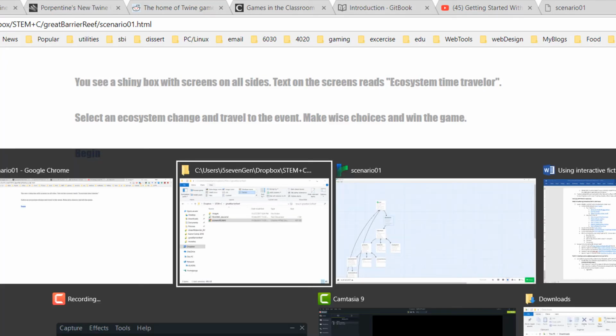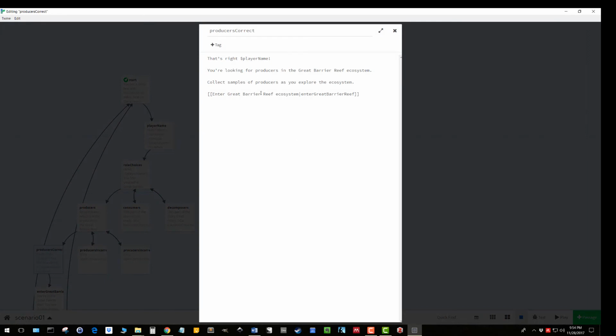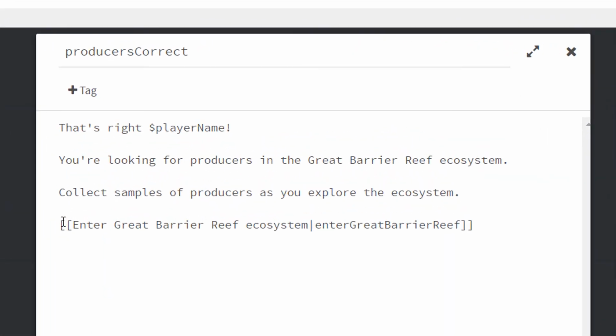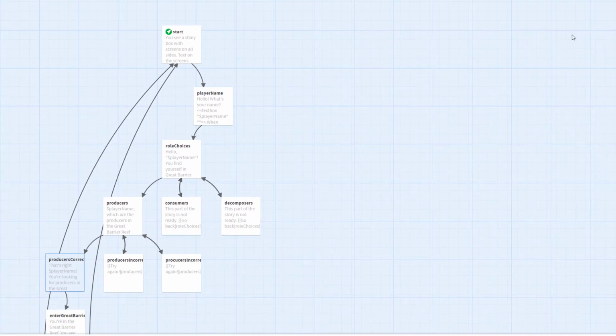And Twine itself allows for coding practice and coding ideas. These brackets are indicators that there's a link, and here's the text that goes in the link, and to the right of the pipe here is the actual card that it goes to. You can work with conditional logic and variables and all kinds of things like that.